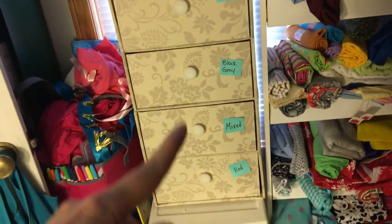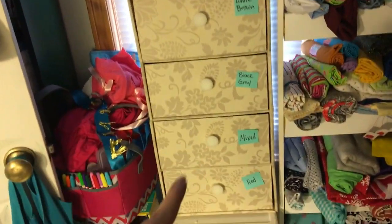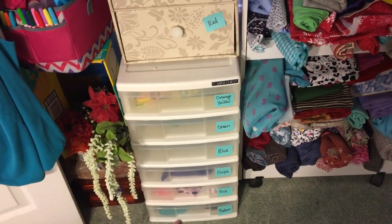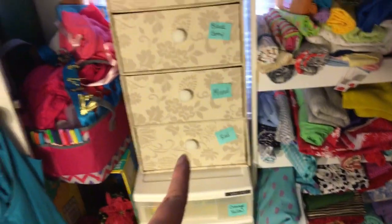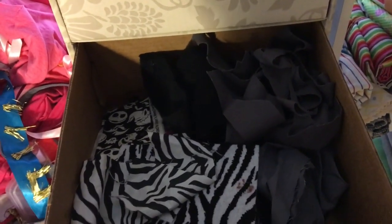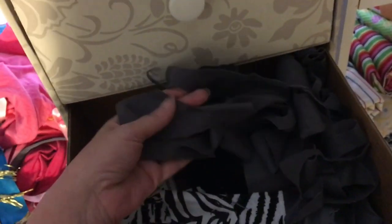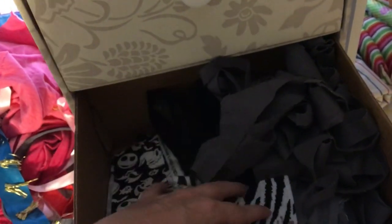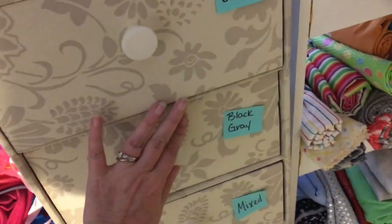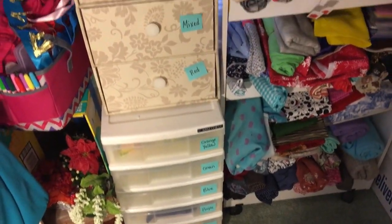So this tower right here, from there all the way down, are fabric and ribbon scraps that my kids are allowed to get into and use for whatever reason they want. So I'll open one. So there's just fabric scraps, whatever is left off of when I'm cutting or whatever. They are allowed to use it in any way that they want to. So that's what those are. And they're color coded just to help them.